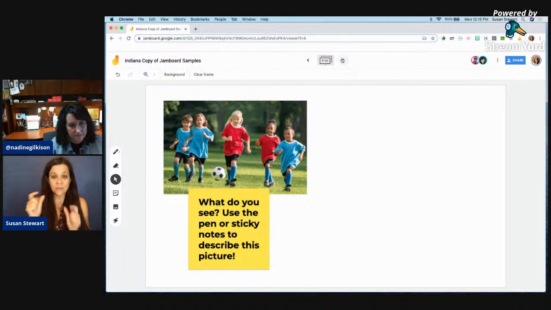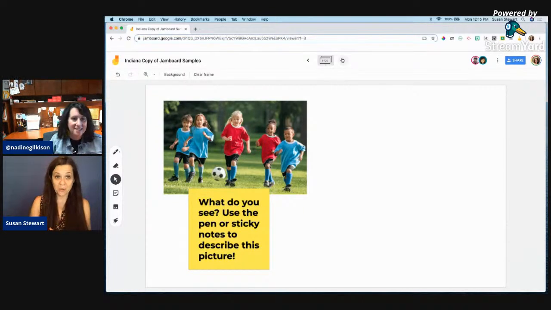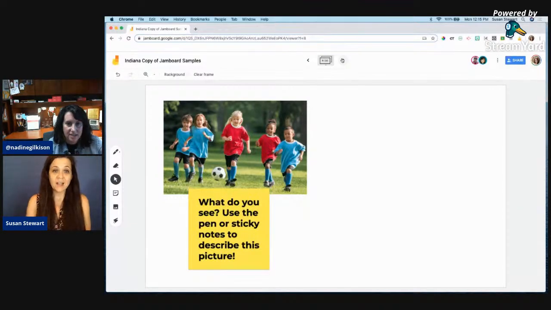So we could have them do this collaboratively, where everybody types their own little sticky and adds their sentence. But then when they start seeing each other's sentences, because it's collaborative, it helps them kick it up a notch. We know that they are playing soccer is a simple sentence. How do we make it a more rich and elaborate sentence? Nice. And I think that activity carries up into the older kids. Maybe we put some kind of provocation, an interesting photo, and we want kids to just share their thoughts. That would be an activity for anyone, especially if it is one of those interesting, thought-provoking photos.